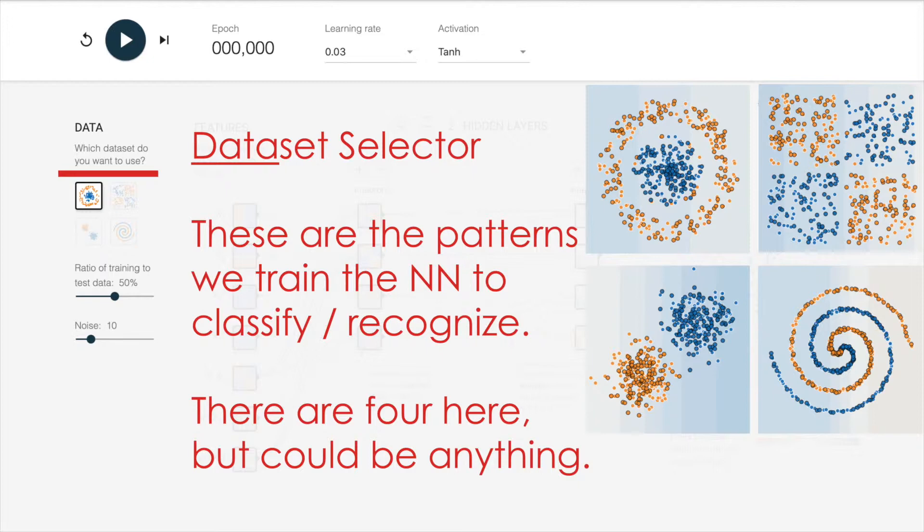In the upper left quadrant, we have this orange and blue dotted circular pattern. In the upper right, we have a square pattern. In the lower, we have two clusters of points. And in the lower right is a pattern that's very difficult to recognize, which is this spiral pattern of blue and orange dots. Now keep in mind, these are just four patterns that we're training to recognize, but you could have any image here, an image of four cats, an image of four dogs, or an image of two cats and two dogs, in which case you'd be able to represent cats and dogs, but neither very well.